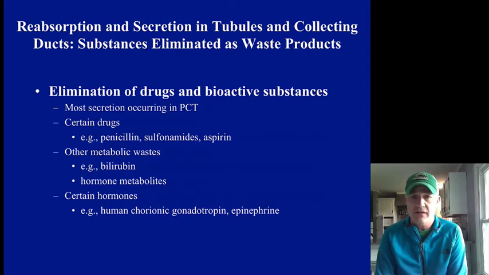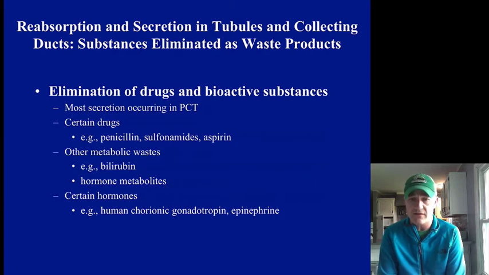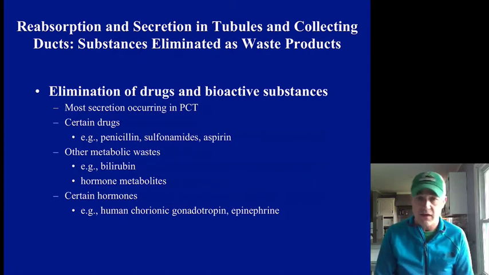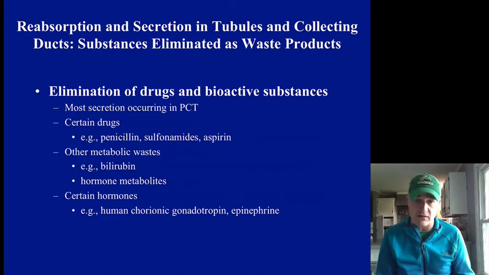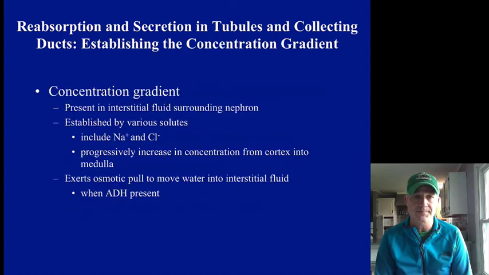Again, a lot of our stuff here, in terms of those drugs and other stuff like that that end up in the urine, it's going to be secretion in that proximal convoluted tubule. Things like penicillin and other stuff like that. Other hormones also getting secreted out there. So like with pregnancy tests, HCG is actually excreted in the urine, and you can actually see that with an antibody test.